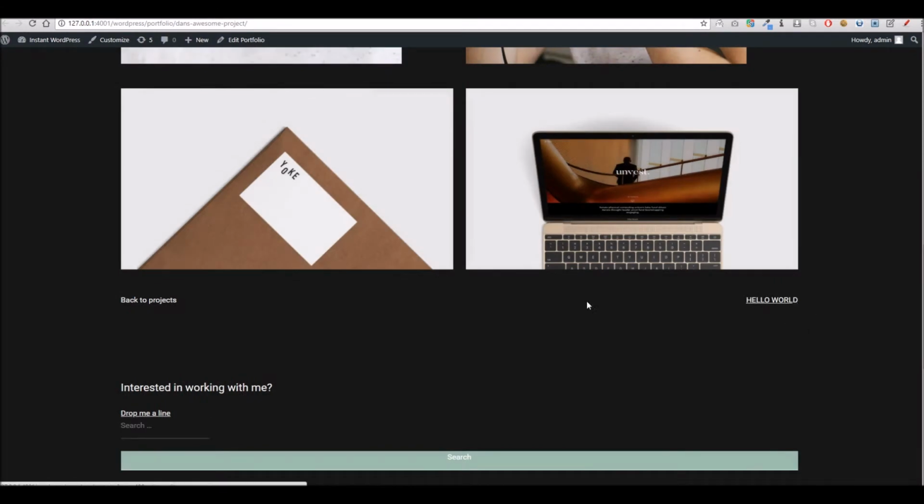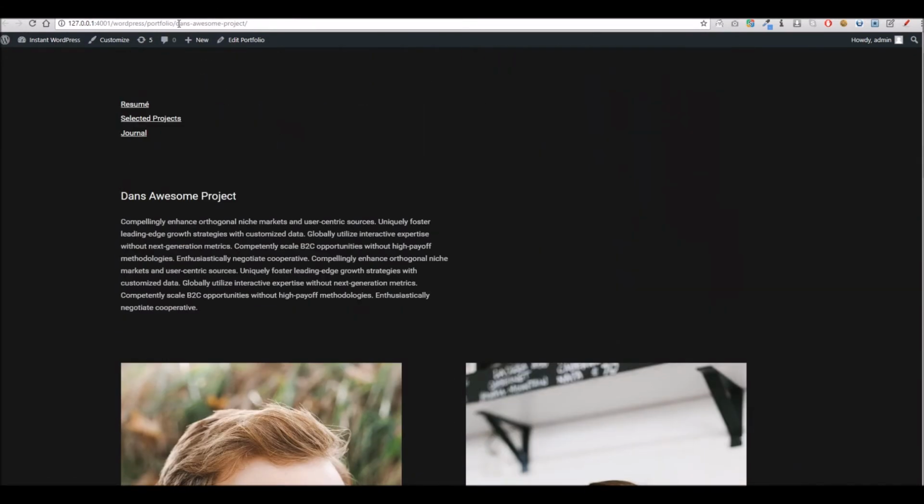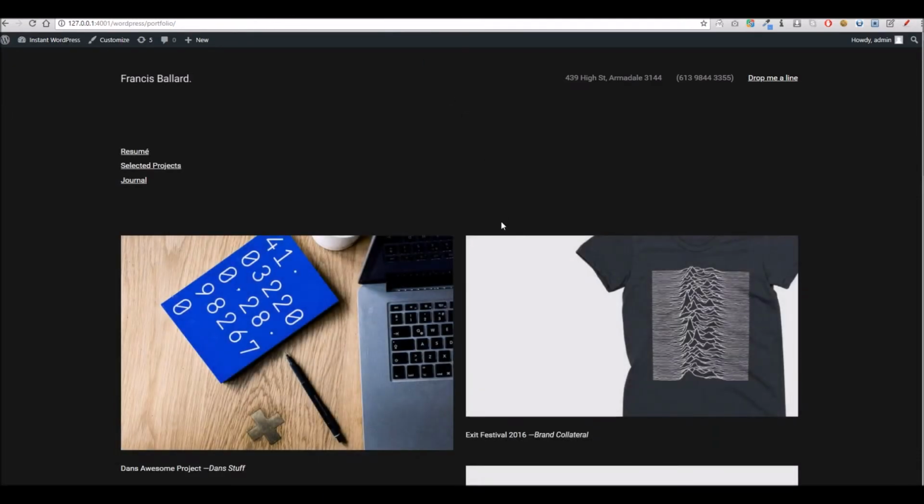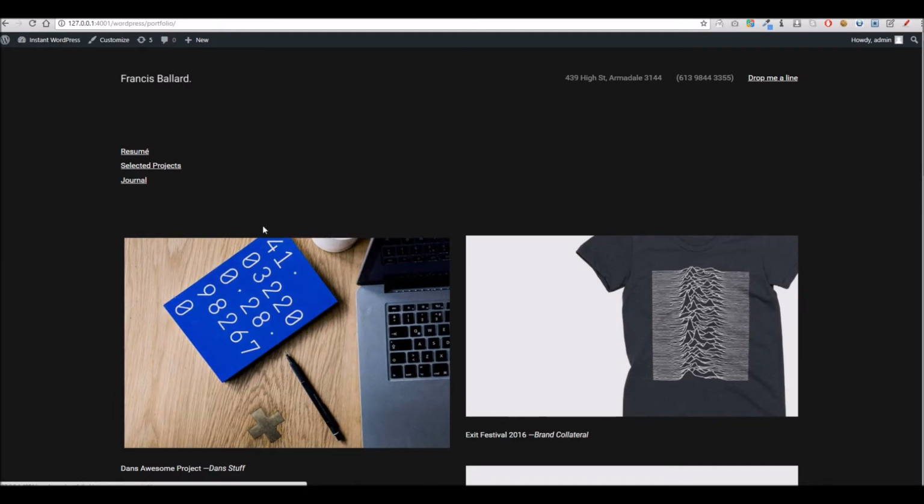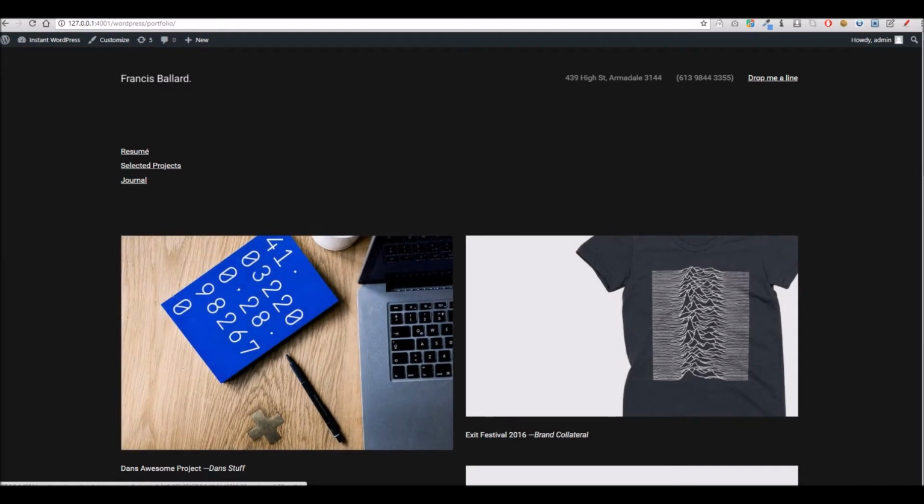And there you go. You can see that's popped in there. Just to reiterate why the featured image is so important, you can see here it's what's used to represent the project throughout the site, so without that it wouldn't be visible on the portfolio archive area.